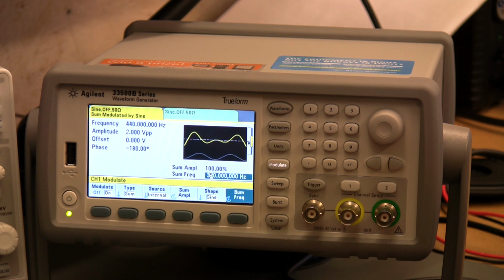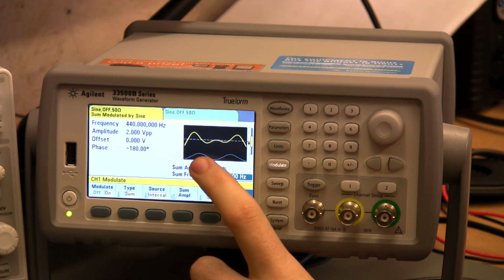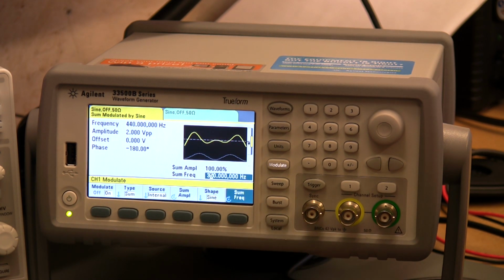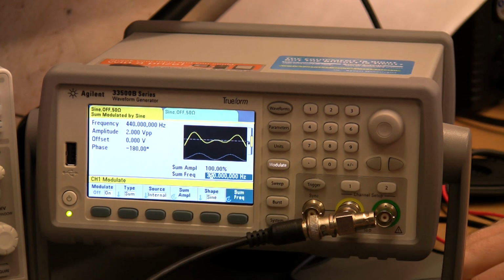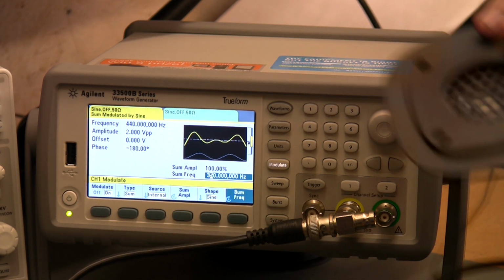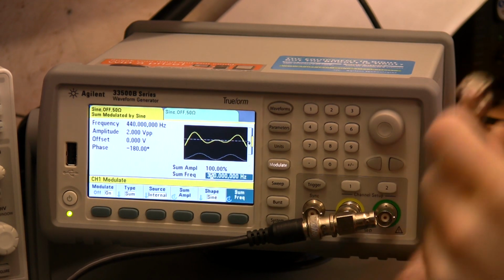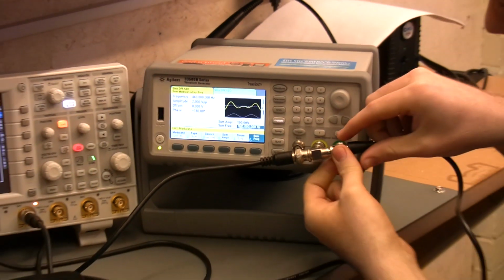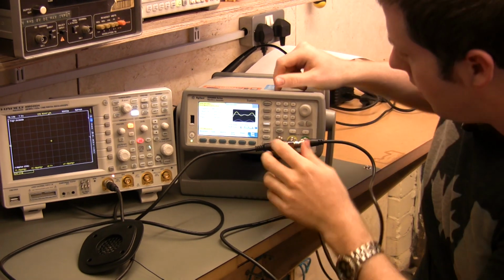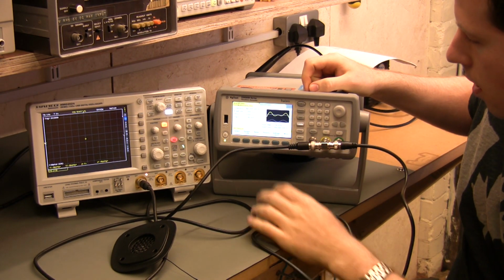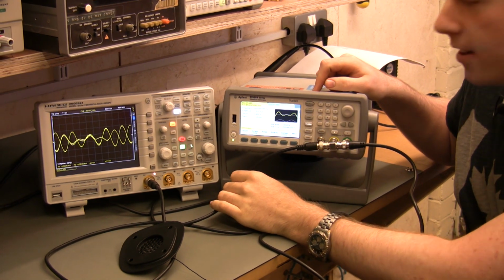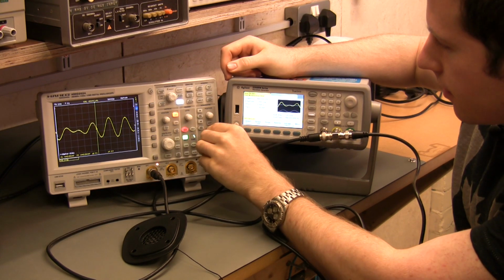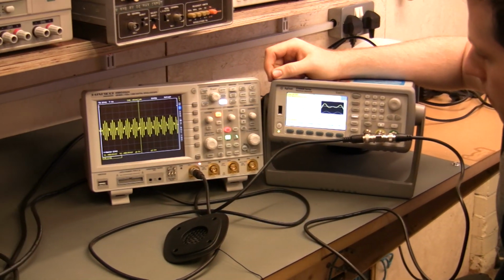Brilliant. Modulation on. And you can see here it actually gives a little overview of what the output waveform is going to look like. So tell you what, let's hook that up, see what it sounds like. Right, waveform out to the scope here, and we've just got an old speaker around. Chuck that in the front there. And finally, channel 1, output on. So I really like this. Yeah, I'll just show you the modulation happening there.